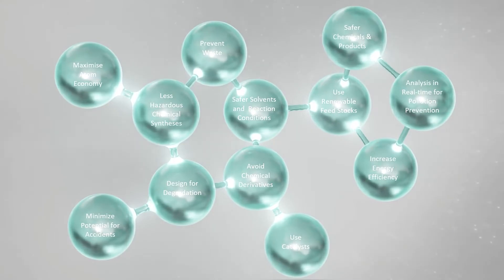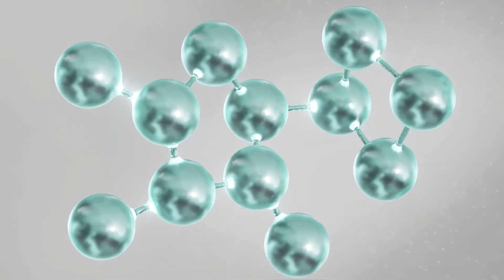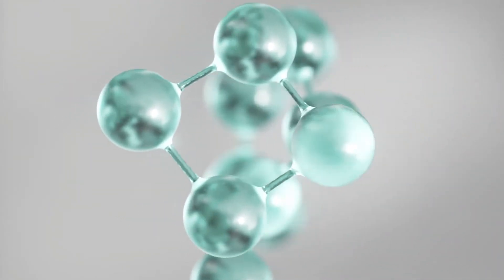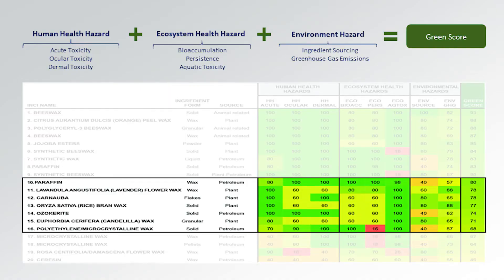30 years ago, a very impressive thought leader published on the 12 principles of green chemistry — beacons that are really intended to guide all of us toward a sustainable future. While those principles remain just as powerful today as they were then, what I'm excited to share is how we've taken four of those broad concepts and principles and distilled them into a practical tool — a tool that enables product designers to make the best chemical choices they can every day. The underlying algorithm links to the chemical properties of these raw materials and classifies the not-so-good, or the better, through the lens of human, environmental, and ecosystem health, culminating in a green score — a compass, if you will — that guides our product designers towards sustainability throughout the entire product development process.